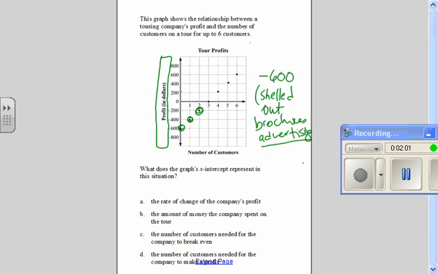3 customers is 0. 3 customers is what's called the break-even point then. That's where they have earned exactly what they spent, which means if they walk away from it right now, they haven't lost anything. All right? But if they can get more customers, 4 customers, they get $200, 5 customers, they make a profit above and beyond what they actually spent of $400 and so on. Okay? So this right here, the x-intercept is what it's wanting to know about.